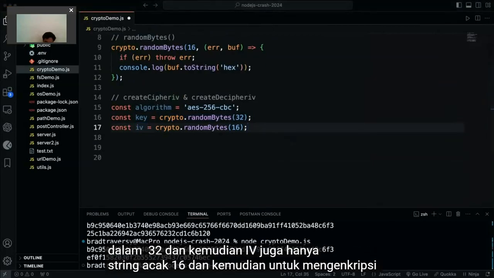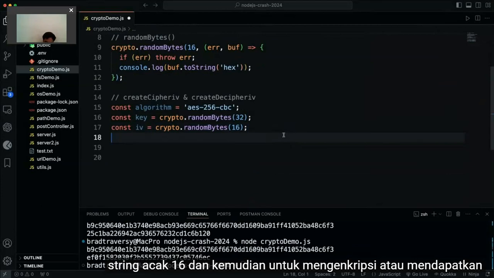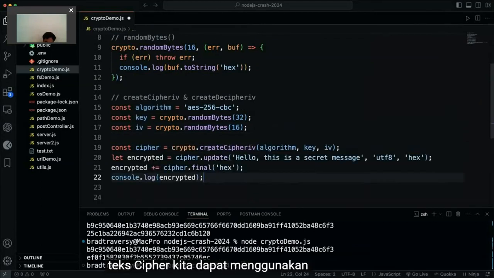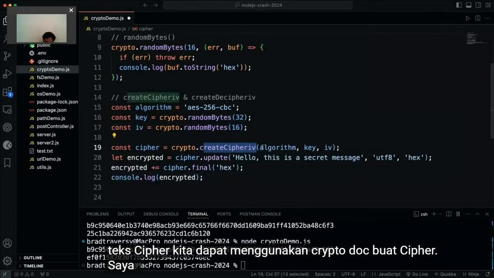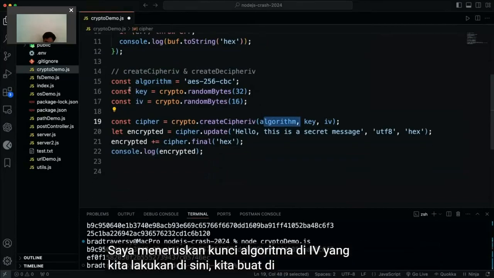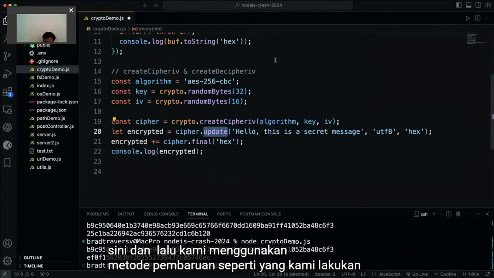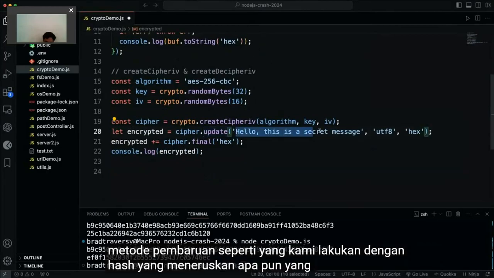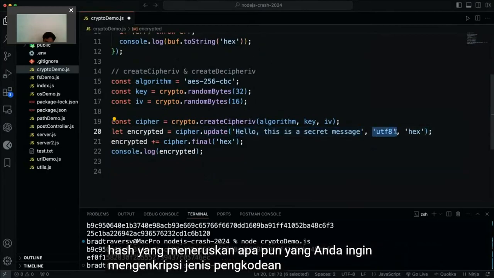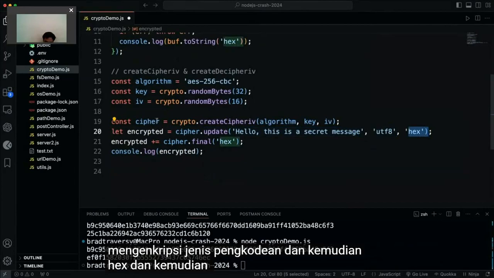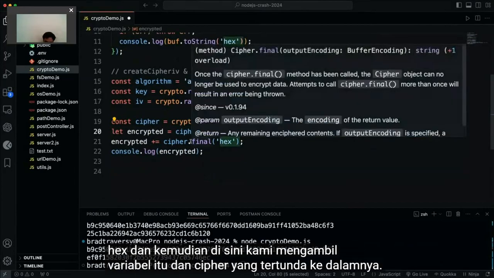And then to encrypt or get our ciphertext, we can use crypto.createCipheriv, pass in the algorithm, key and IV, which we're doing right here, or creating right here, and then we're using the update method, just like we did with the hash, passing in whatever it is you want to encrypt, the encoding type, and then hex, and then here we're taking that variable and appending onto it cipher.final.